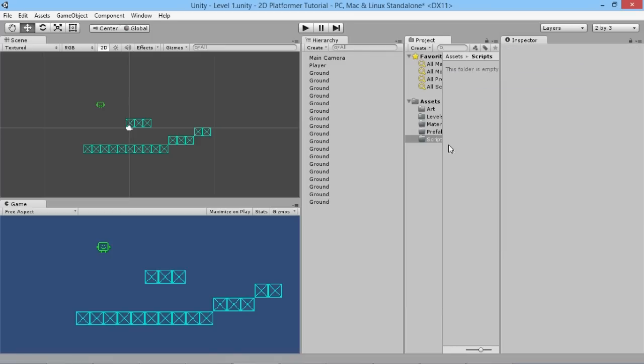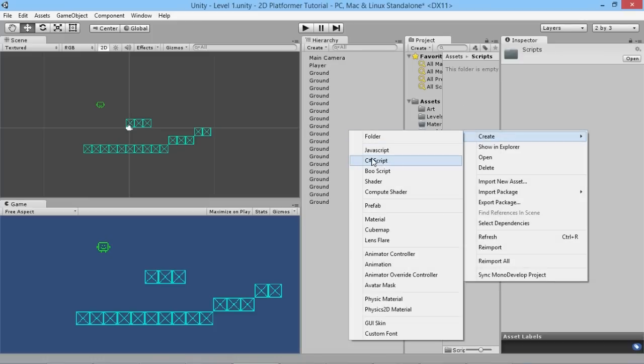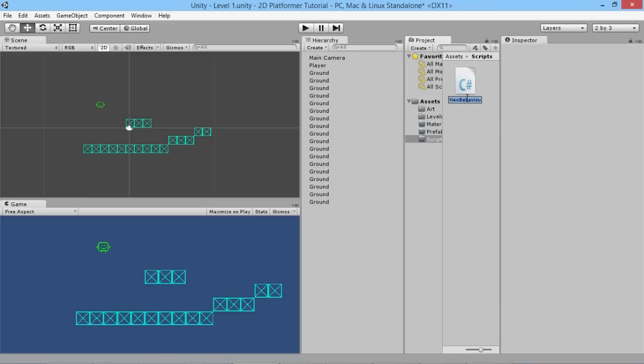So, what we do is, back in our assets thing over here, we'll click on the script folder, because we want to keep everything nicely organized. And click on the area beside that, you right click on that and hit create C# script. C# is a type of programming language. You can use different languages in Unity, but C# is the one that I use, and the one that I know, and the one that's kind of the most powerful and helpful.